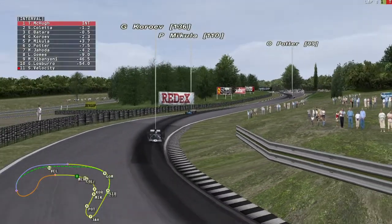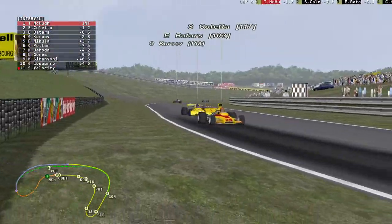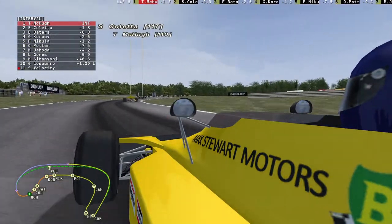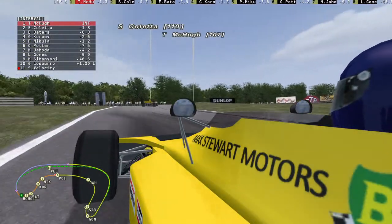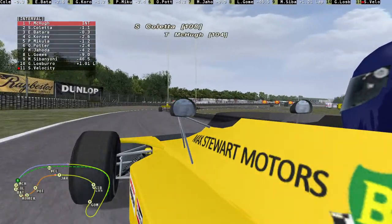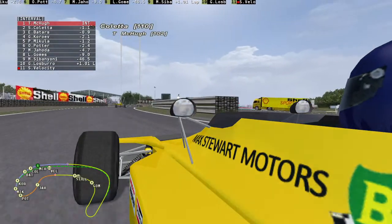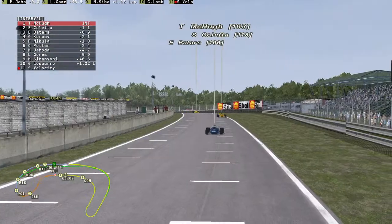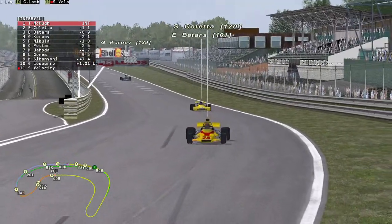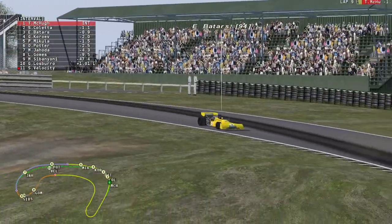And it's now Thomas McHugh from Stefano Coletta from Eddie Spatard, your top 3. As that battle for what was P3 is now turning into a battle for P2, actually. A moment there for Spatard, again, the back end almost out of sorts. He's going to have to be careful, because sliding like that means the tyres will not hang on. And Pascal Makula doesn't think, if there is any damage, it's warranting a pit stop just yet.